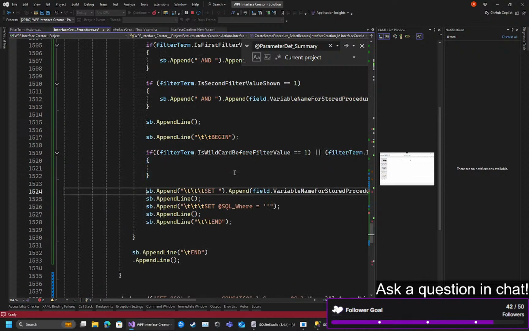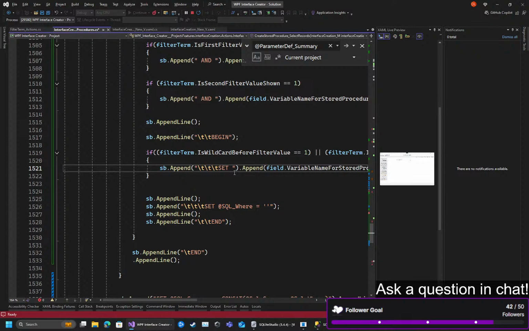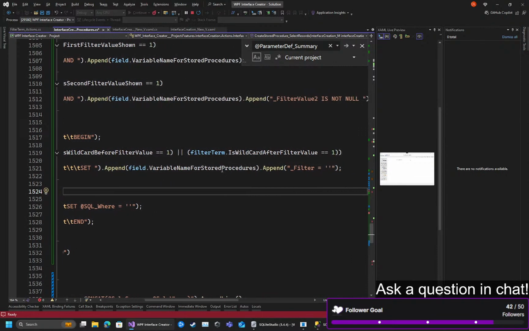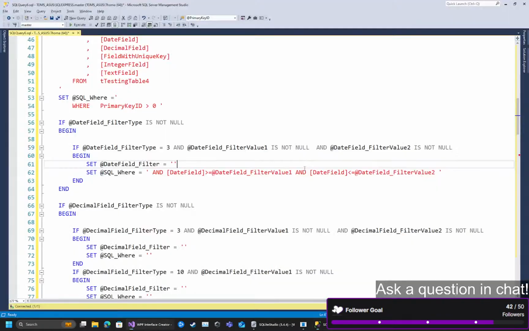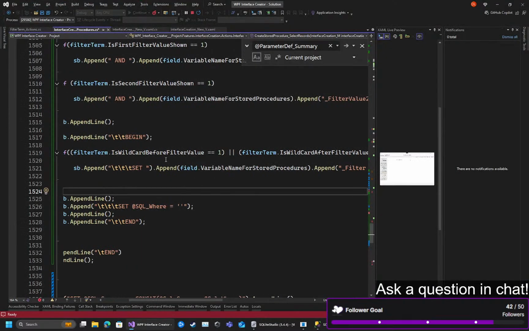Then we need this. Otherwise, we don't need that. And then filter is going to be based on where the wild card is. So, yeah.